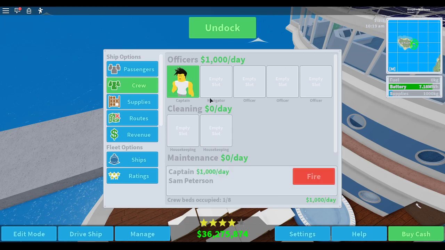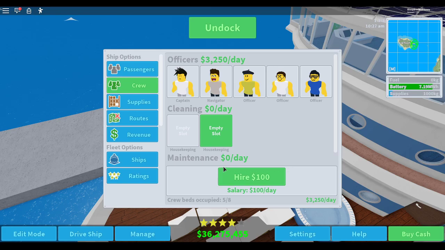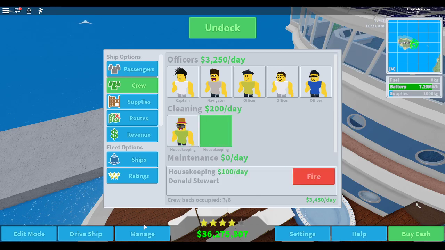I hope I have enough slots for all the officers. Oh, we definitely have enough. Oh, actually that's good. I want to add one more housekeeping.